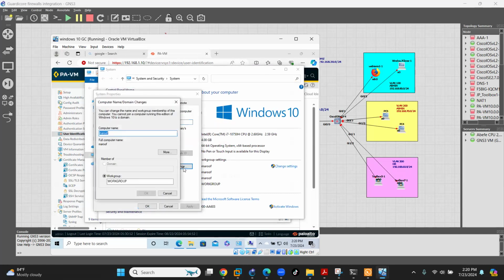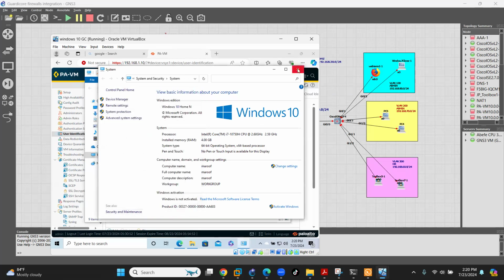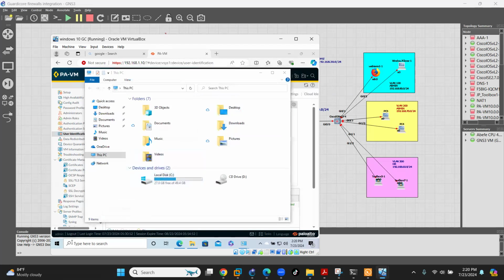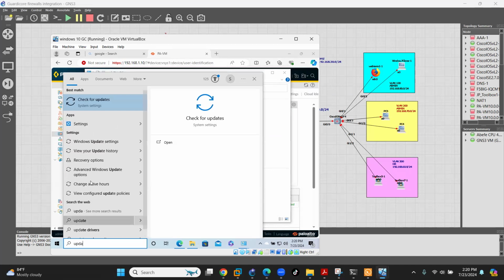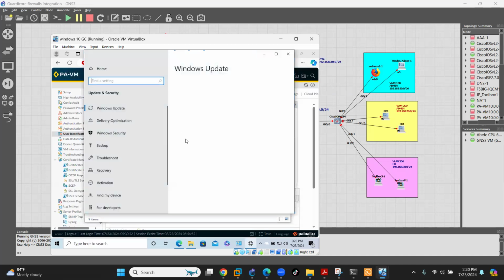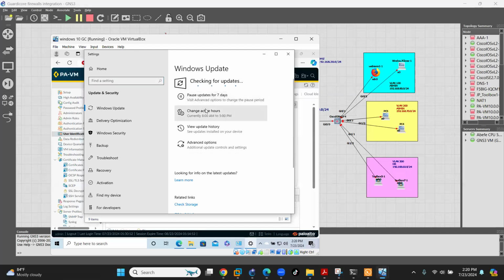Change. It's still grayed out. I think it's this version of Windows 10. Let me see, maybe. Check this. I don't see it in all my other versions.